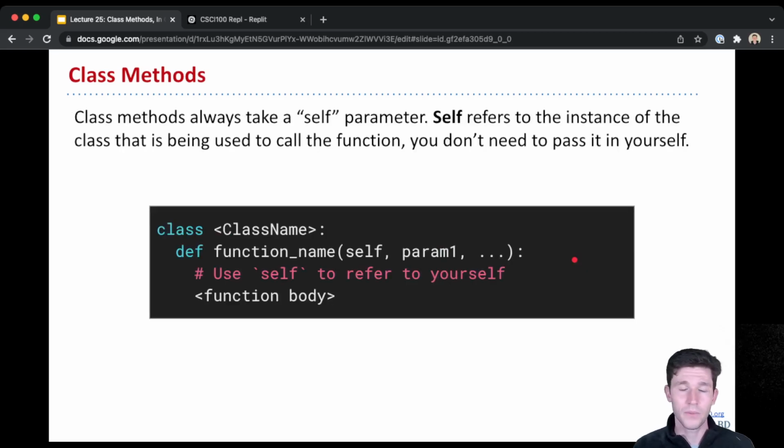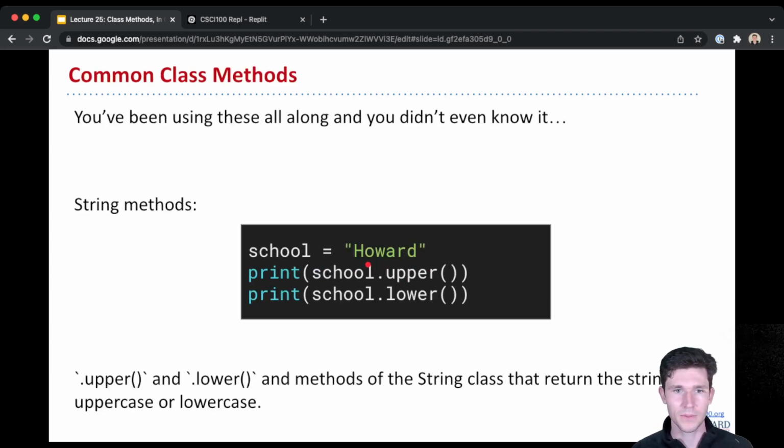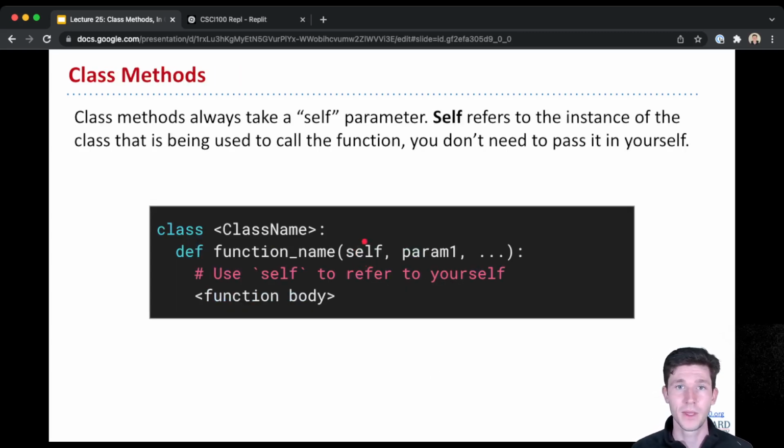The generic form, and this is just the template that you can look at and remember, is when we're defining a class method, this method has a name, and the first specified parameter is always self. By the way, it can't be named anything else. It has to be the word self. This is like a quirk of Python. So inside of your class, any methods that you define have to have their first parameter be self. And then when you call this class method, self will be filled in with the object that you're using to call the method.